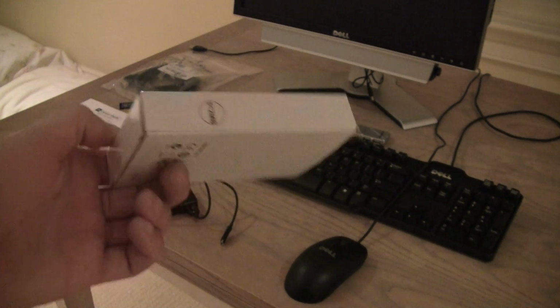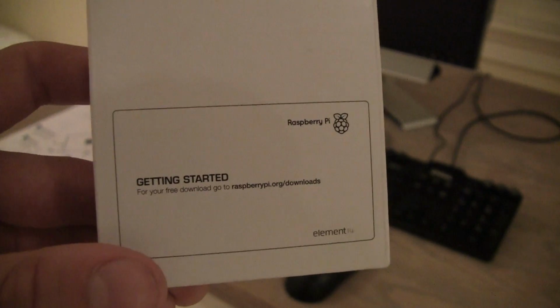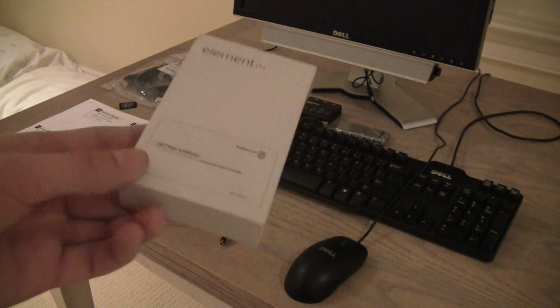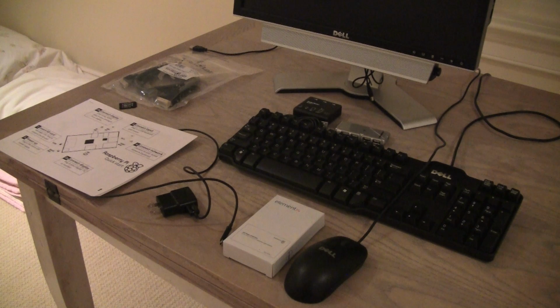I just got this white thing in a box. It says Element 14. It says Raspberry Pi. Huh. Have one yourself? Don't know how to set it up? I'll show you how in this episode of technolockr.